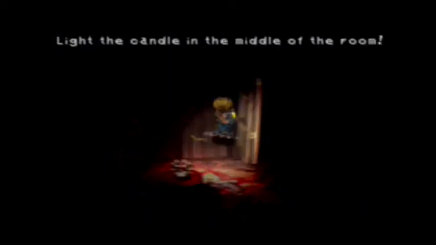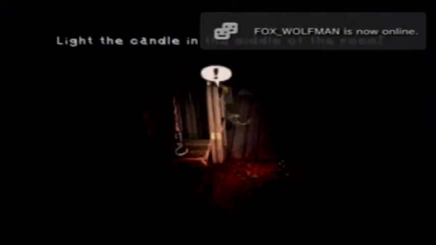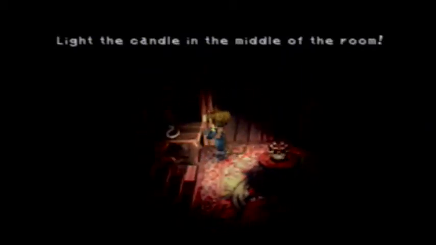There's an item in this corner, which is a potion. Hello, Fox Wolf Man. Consider yourself shouted out. And 47 gil. Our money. I don't believe there's anything up this way. So without further ado, let's light the candle.